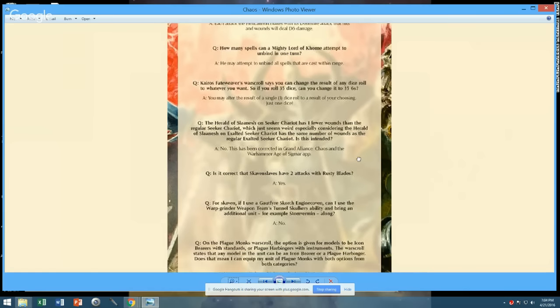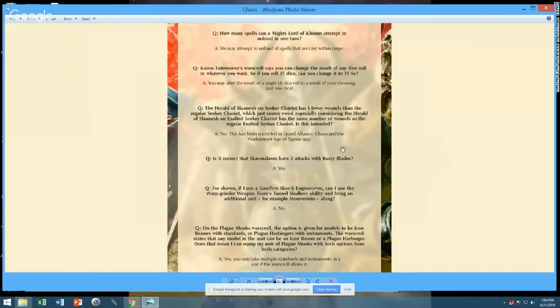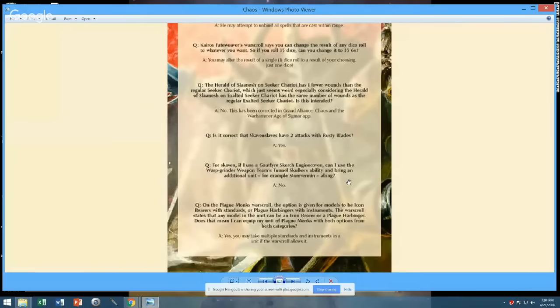The Herald of Seneshalon Seeker Chariot has 1 fewer wound than the regular Seeker Chariot, which seems to be weird, especially considering the Herald of Seneshalon Exalted Seeker Chariot has the same number of wounds as the regular Exalted Seeker Chariot. Is this intended? No, this has been corrected. It got corrected in the Grand Alliance and in the app, so that invalidates the question.